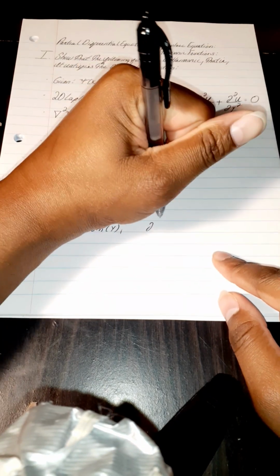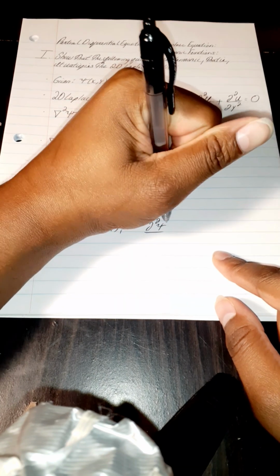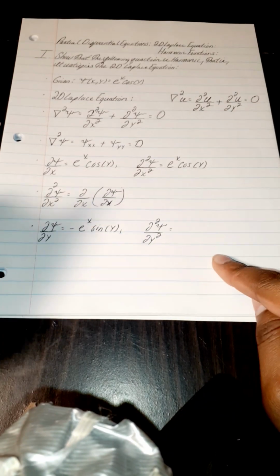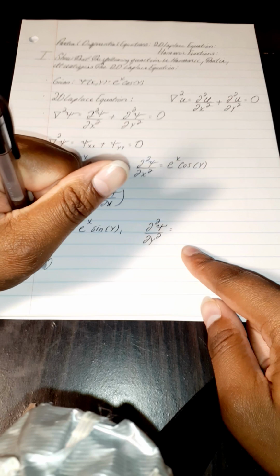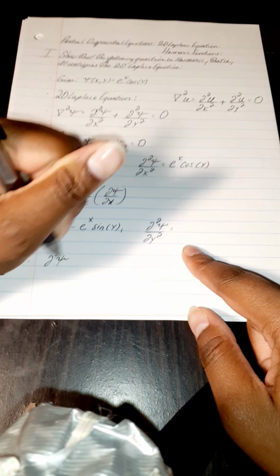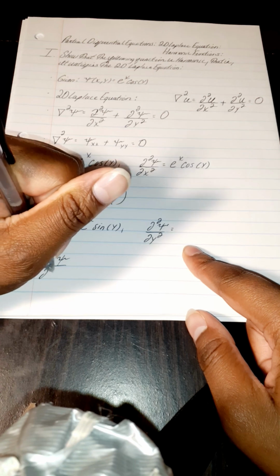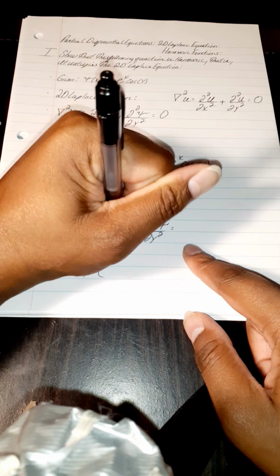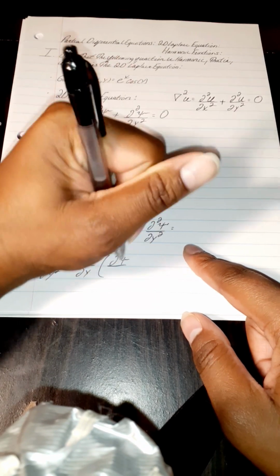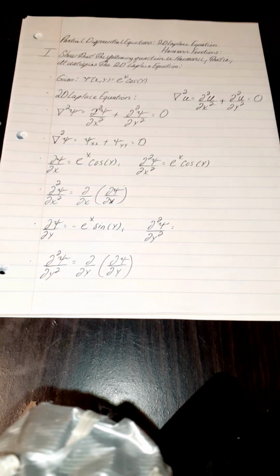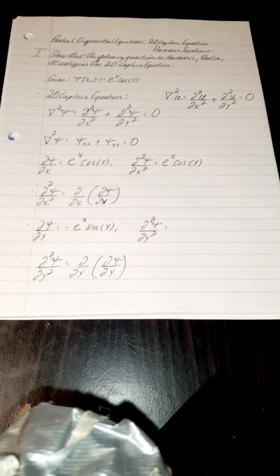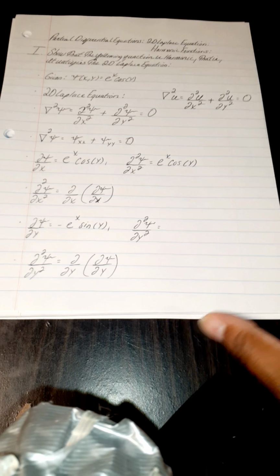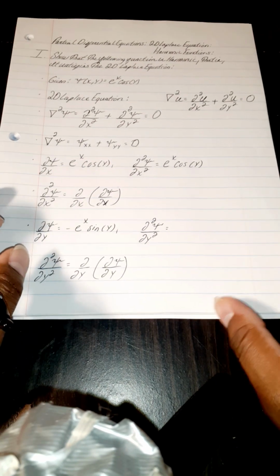And again, we need d squared psi over dy squared. And in this case, again, all d squared psi over dy squared is asking for is the partial with respect to y of the partial of psi, in this case, with respect to y. So these, if you remember from multivariable calculus, are just, hopefully you guys learned about mixed partial derivatives. You will have seen these different notations before.